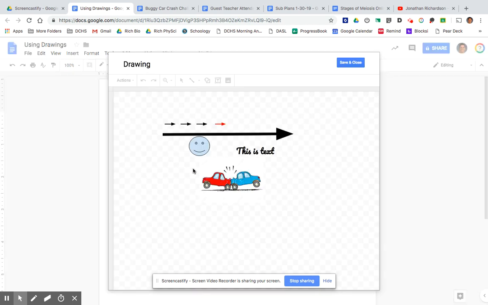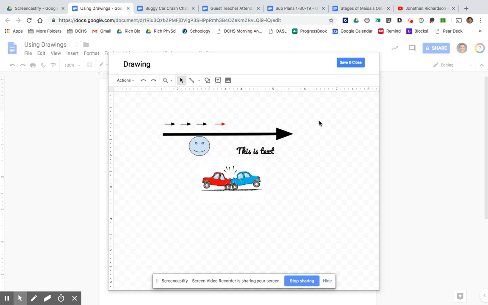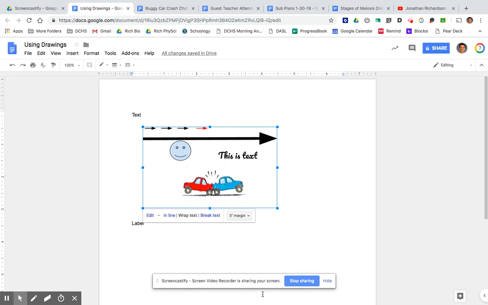Drawing is just a great tool that gives you this open canvas that you can add extra pictures, text, shapes, different kinds of lines, just a lot of different things that you can do. You can insert more specific things. You can download it as a PDF. It gives you lots of extra things to do. It's very underused. I feel it's extremely valuable. All right. Thank you very much, and good luck.